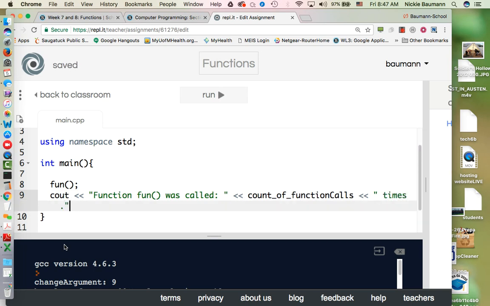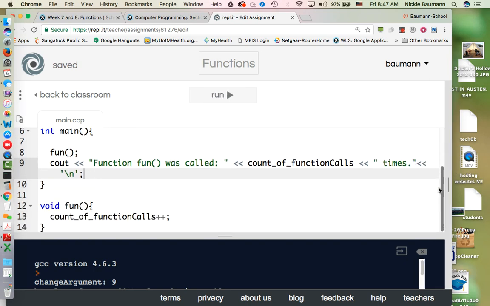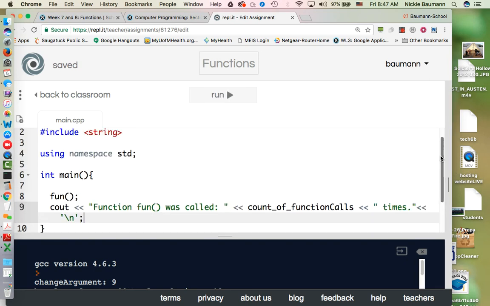Okay. All right, so we have that. Let's double check our work here. Okay, so we have a function. We need to declare it. So let's go ahead and declare our function.